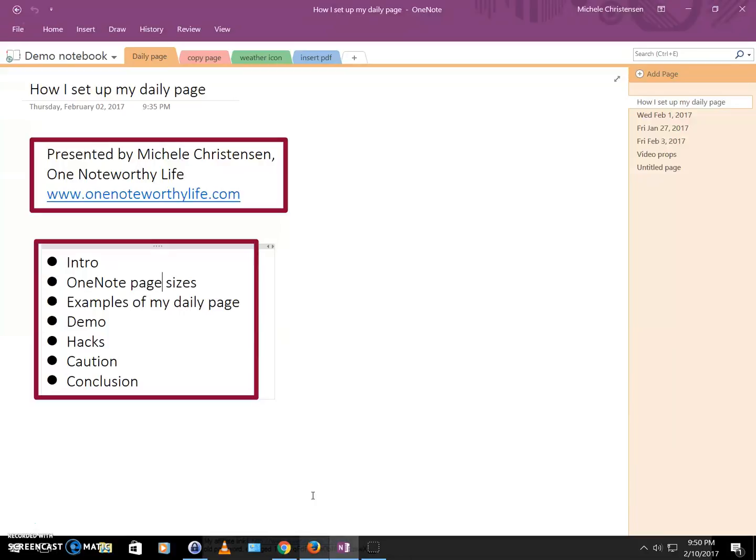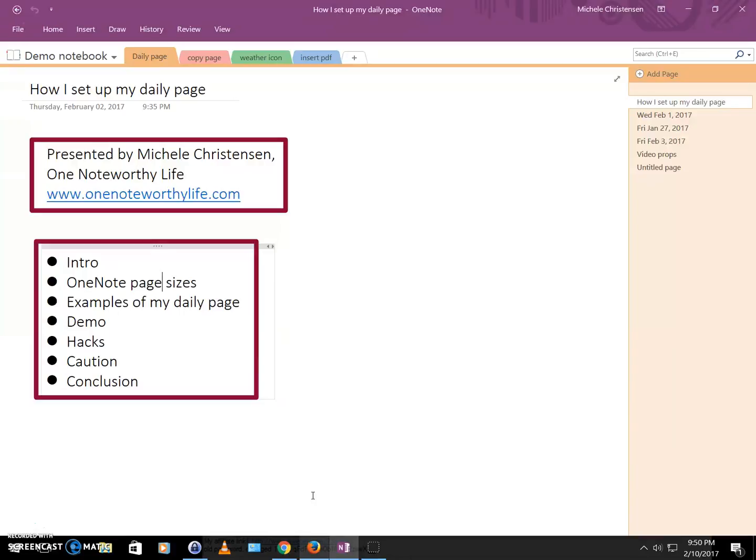Just a note before we start, I make this page on a custom paper size that I created that fits perfectly on my tablet. I tried recording this video including making that paper size and it was just way too long. Since this video was requested in the OneNote Bullet Journal Facebook group, I wanted to go ahead and get it recorded, and then once I have a paper size tutorial created, I'll link to that in the description.